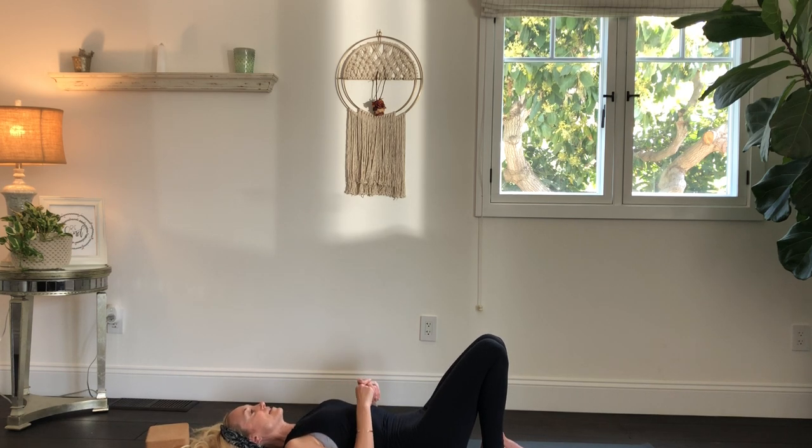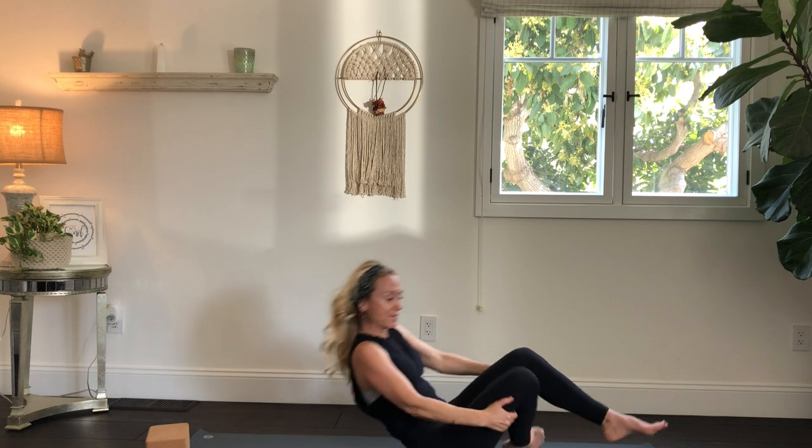You have the option to take that version one more time, or maybe hands come right alongside the shoulders, fingertips facing in towards the shoulders. Squeeze the elbows together, walk the feet in towards the glutes. Gently feel the back of the head touch the earth, come to the crown of the head, press the arms straight, lift the hips, full wheel. If you've chosen shoulder stand, wheel, bridge, wherever you are, take two more breaths.